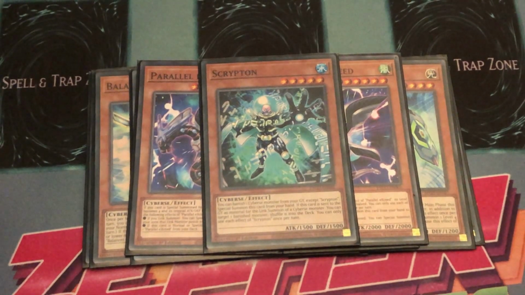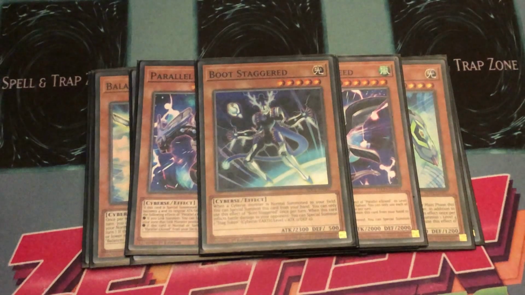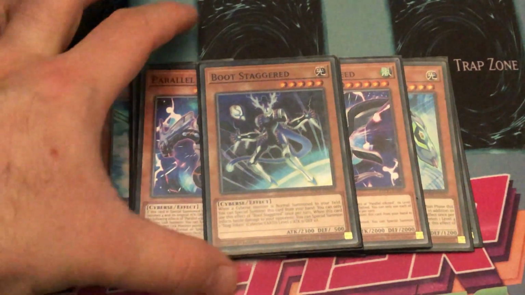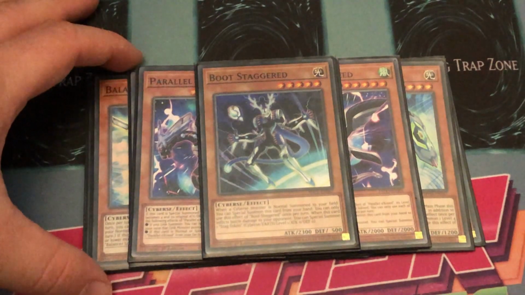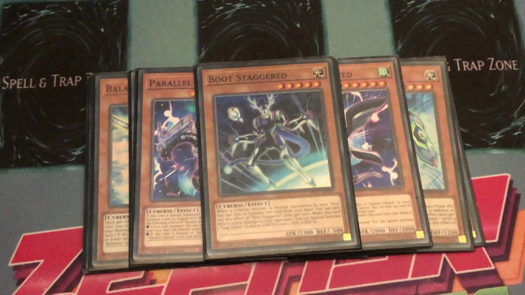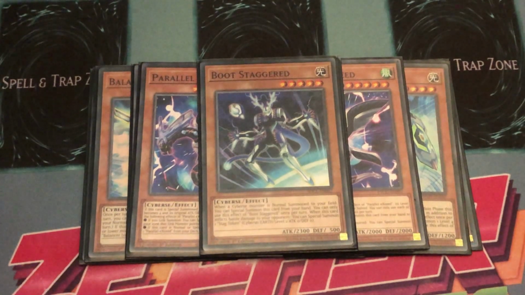A card that I haven't played in the deck for a long time, Boots Staggered. I've been looking at other players' builds just to freshen up my mind a little bit, just to see what other people are playing. And Boots Staggered was one that really caught my eye. It's a nice free extender on your normal summon. It is searchable, but it also generates tokens, which is very, very nice. It is also another main deck beat stick if you have to do that. So if you are struggling against certain cards, you can get the Boots Staggered on them.